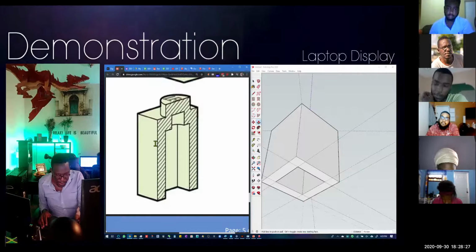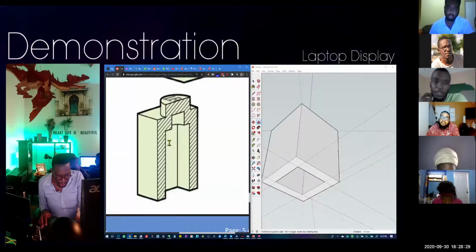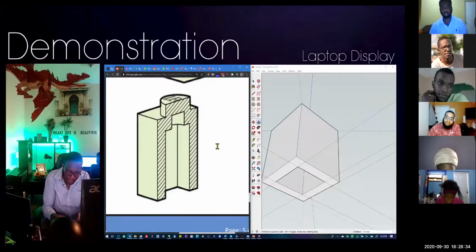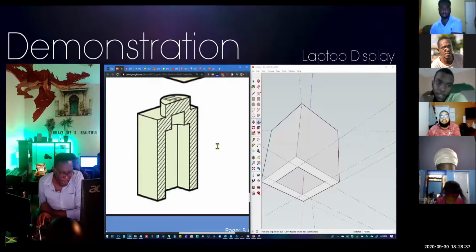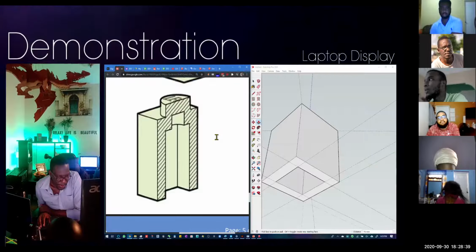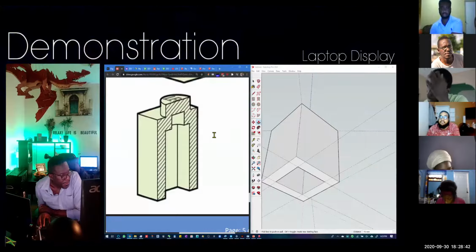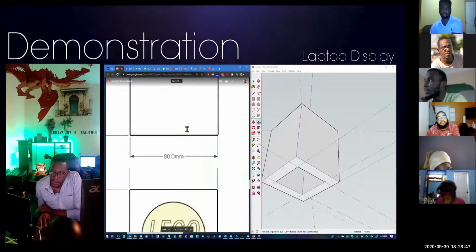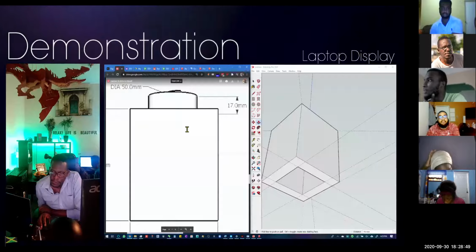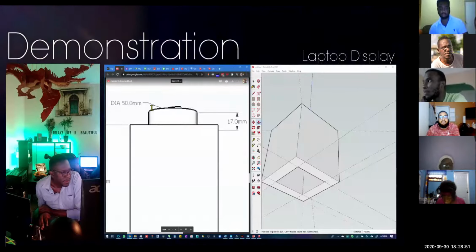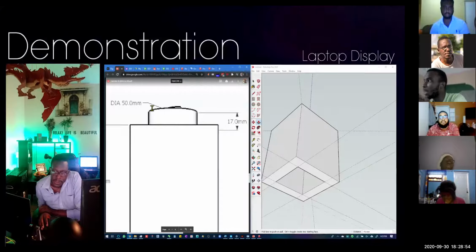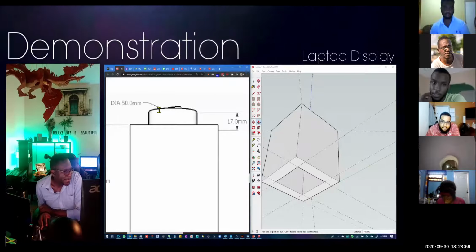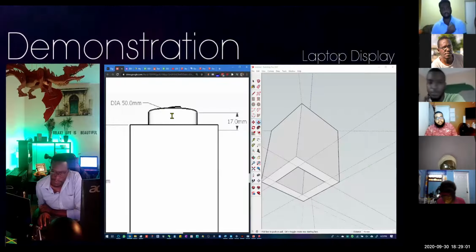So I have a question. Yes, shoot. If you look at one of the elevation views of the Lego that we're creating right now, at the circle at the top, there's a dimension for it. But the dimension for the circle goes below the rectangle. Yeah, I know, right? That's a bad drawing. Okay. All right.